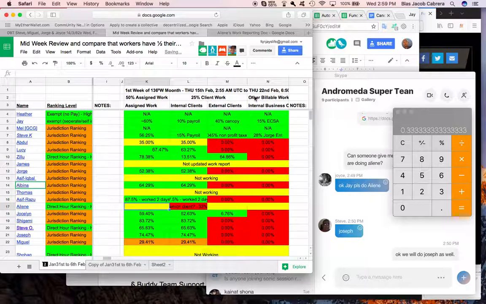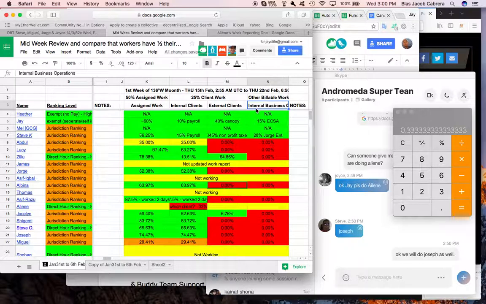All client work and all other internal business operations work is considered assigned work. So assigned work is assigned work. All client work is assigned work. All other billable internal operations work is assigned work.